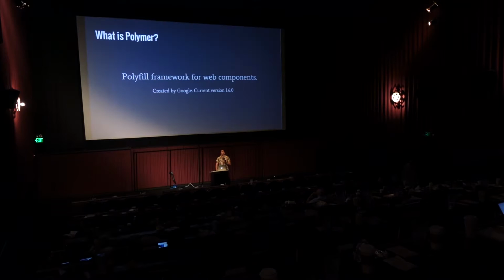What is Polymer? Polymer is pretty simple. Polymer is a polyfill framework for web components. Again, these 4 technologies, we want to use them today. We already use them in other frameworks. We want them supported by the browser. Only a couple browsers support them. It's a polyfill framework, pretty simple. Created by Google. When I typed up these slides, it was at version 1.6, I think 1.0 released sometime last year, and it is in a very stable place that you can use for production now, which is great.